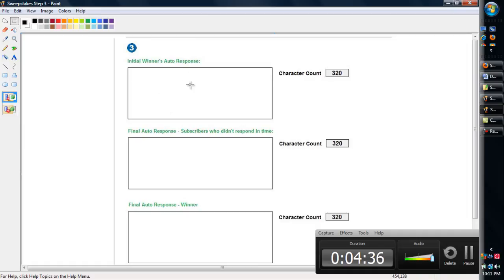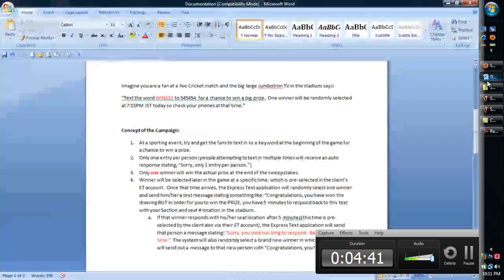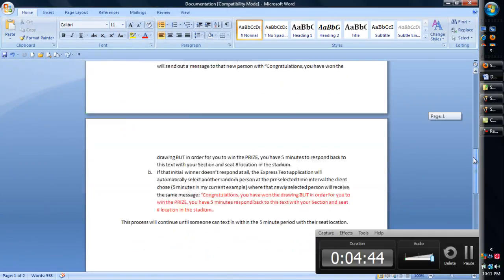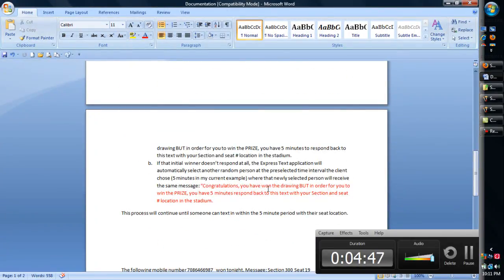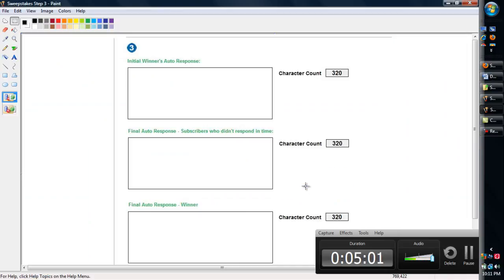The client will create the message, but it'll state, "Congratulations, you have won the drawing, but in order for you to really win the prize, you have 5 minutes to respond back to this text with your section number and your seat location in the stadium." So this message says, hey, you won, but you really didn't. Respond back within 5 minutes in order to really win with the seat location of where you're sitting in the stadium. So that person has 5 minutes to respond.